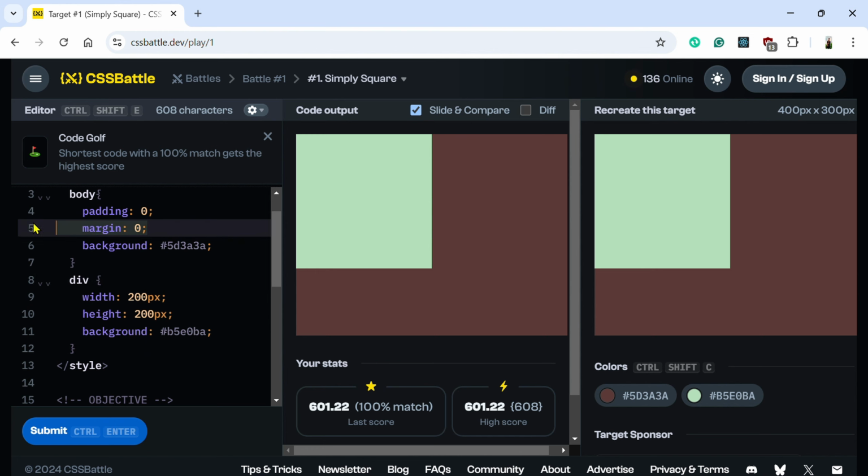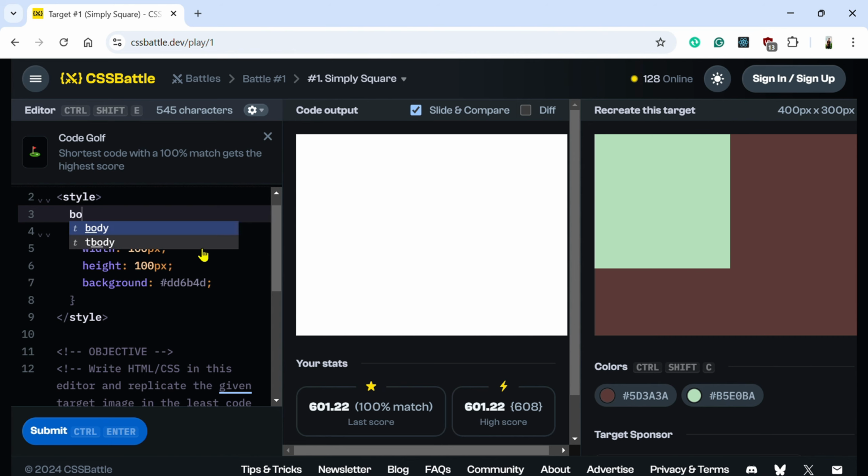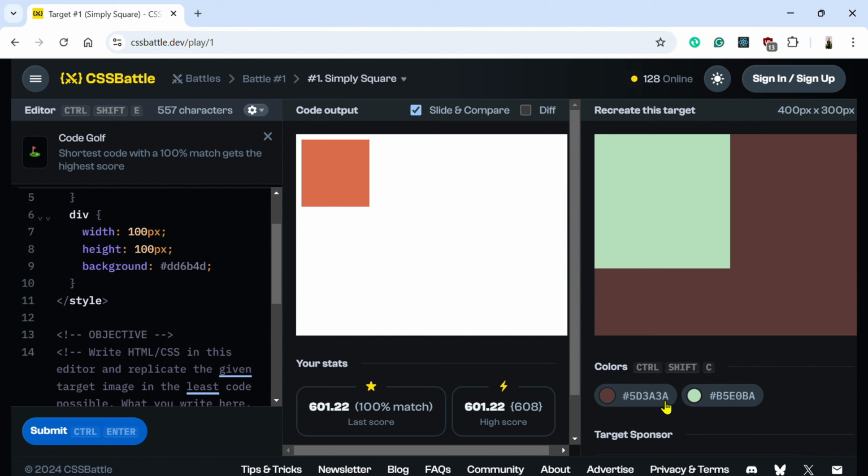You can also make this same thing by doing another approach. What could we do? We can also do it like this, with the body.